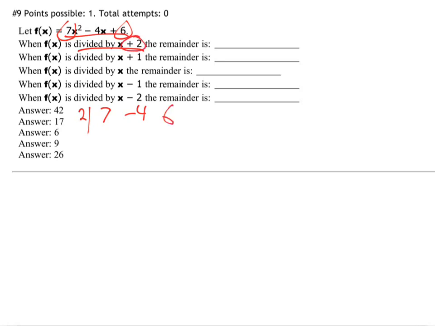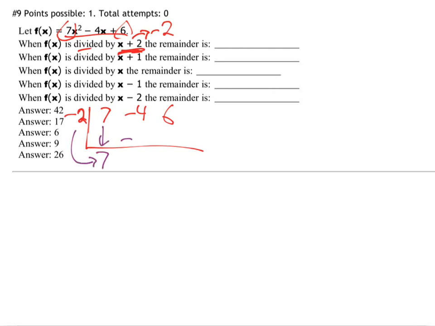Do you see it? Remember, I'm supposed to do the opposite. So when they say x plus 2, remember when a number is right next to x, that means you're supposed to put a minus 2. Anything right next to x, you put the opposite when you do synthetic division or x equals, right? Whenever a number is right next to x, whether it has parentheses or not, that means it's opposite. So let's bring it down.